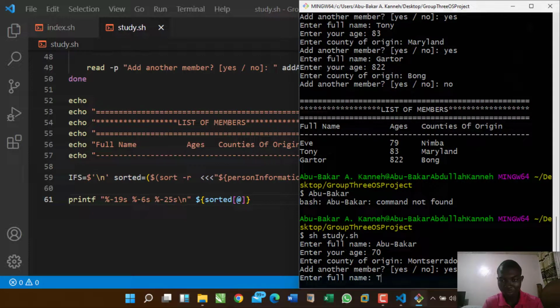Tony. I want to vary the characters so we see the sorting taking place.